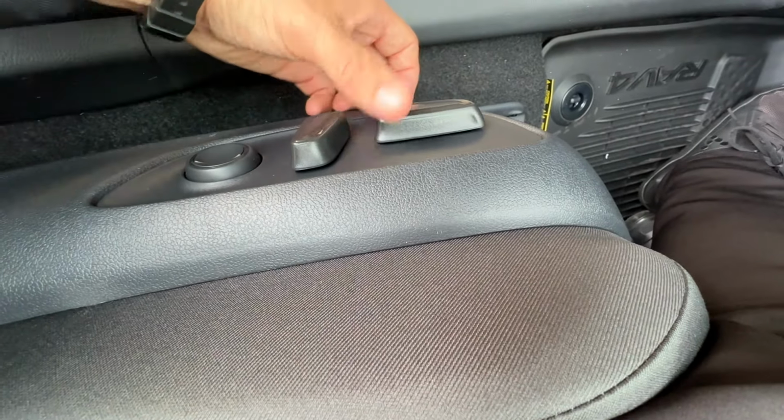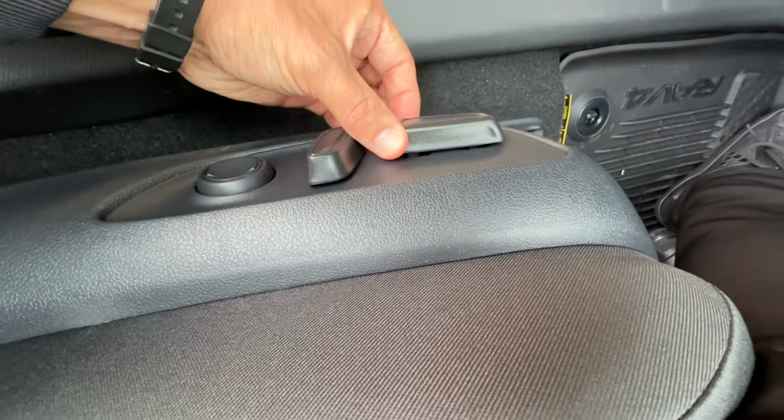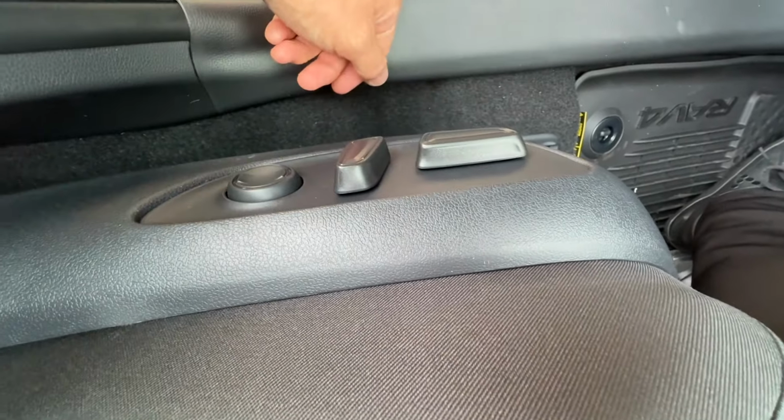Very nice. Same thing as the back. It'll kind of start lowering the seat a little bit. You can twist it to really get that seat exactly where you need.